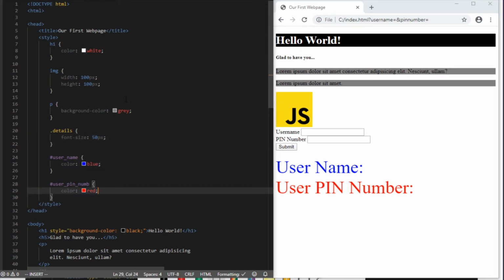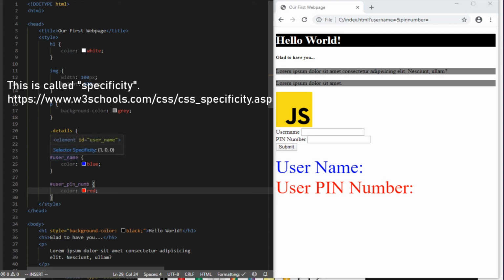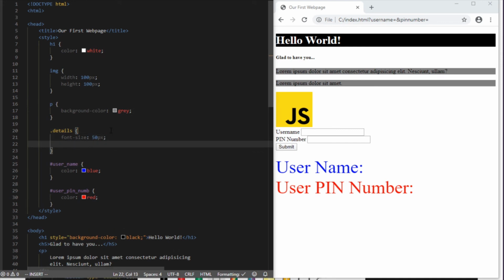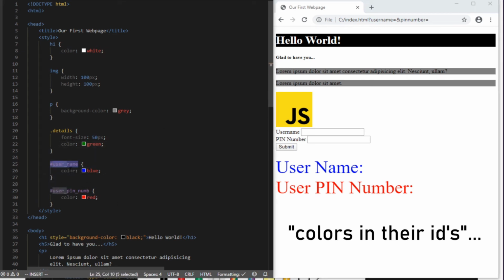Now there's an important thing about cascading style sheets. There's a hierarchy at play. IDs outrank or overwrite classes, and classes overwrite generic tags. And so if I wrote, let's say, colored green here, our span tags would hold their color. Because they have IDs and their colors, the ID definition overwrites the class definition.